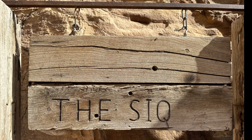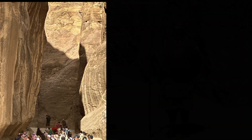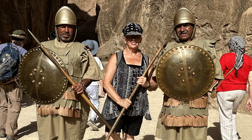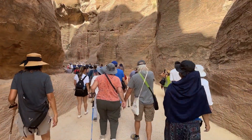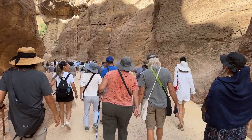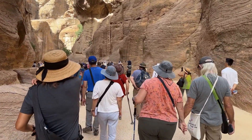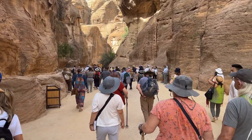The ruins are approached from the east by a narrow gorge. Here is the Siq, or the Wadi Al-Siq, and it's the first thing you'll see before you hit the Treasury. The Treasury is actually a tomb, and we'll get to that shortly. As you walk through you'll see a lot of people dressed as characters of the times — it makes the place and makes the day.